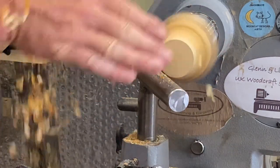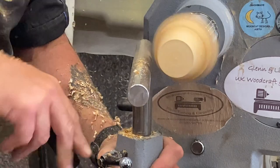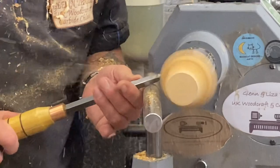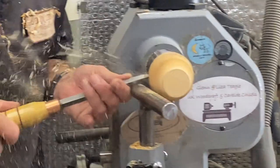Keep the rounded shape, so I'm not worried about the bump there at the moment because I'm not anywhere near where I want to be. I want to come round here and I want to take a few cuts this way. Now I'm just using the round for the moment.